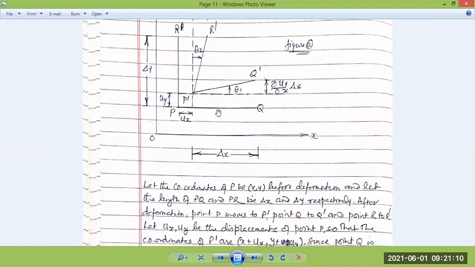Now, we have decided the body is bent from the initial position PQ and PR to P dash Q dash and P dash R dash. But it may so happen that, due to the external application of load, the body is not deformed like this, but is just rotated in a certain orientation. I'm telling again, when the body is deformed, PQ changes to P dash Q dash, PR changes to P dash R dash. It is deformed from this leg to here, and from here to here.